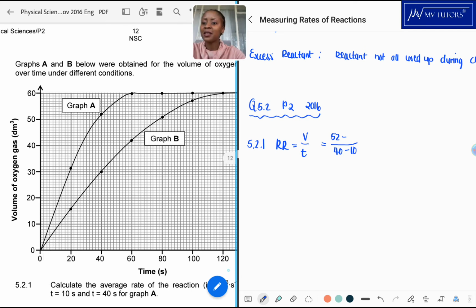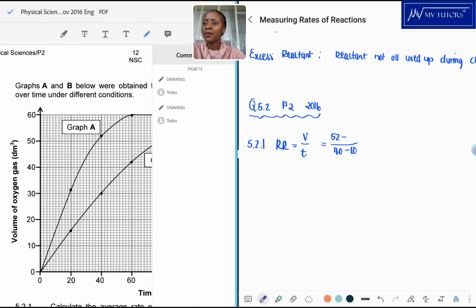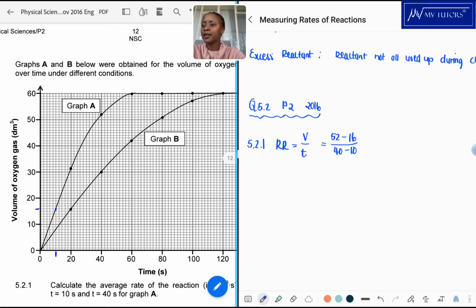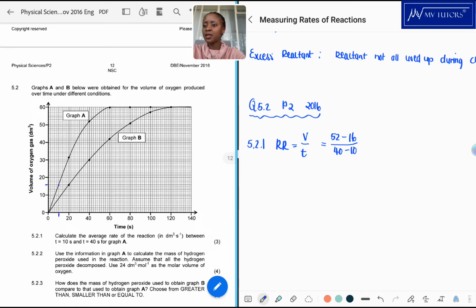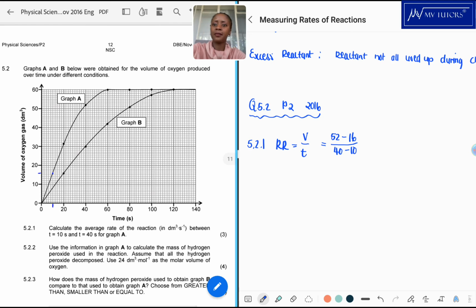I've lost my place now. Let me just sketch it. Why does this comment page come out? Okay, anyway, for 10, so we have 2, 4, 6, 8, 10. 10 is here, and it goes all the way till there. So it's 16. Okay, so we have 16 over there. Alrighty. So now we can actually calculate then.